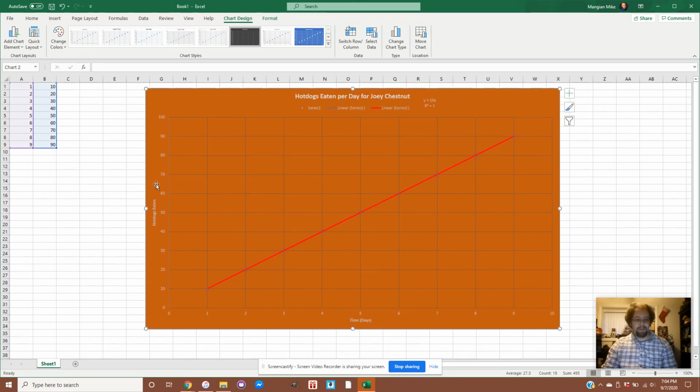And yeah, that's pretty much how you do it. It's pretty easy to do once you fiddle around with it. Just remember, you've got to make sure that you highlight your data, insert, and then after that, with all the new updates to Excel, all of your additions and fancy things that you'd like to do with your chart are now in these nice little tabs. So you don't have to go searching for it up here on the top part of your screen. You just have to come over to these tabs and click, and you'll be able to find all the different things that you're looking for.